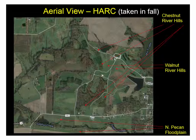It's an aerial shot of our Hark Farm. This is actually Missouri River floodplain, and here you're up in hills, 60, 80 feet above the floodplain, and it's very deep soil. So we've got walnut trials on the farm, we've got pecan trials down in the floodplain, and we've got 4 different chestnut plantings. The one I'm going to talk about is just that one right there.